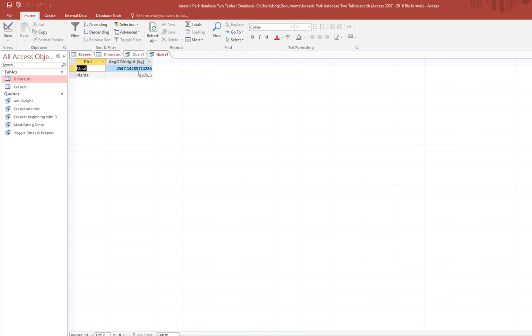And you can see how that kind of query would be really useful if you actually wanted to do some analysis of your data. So that's a little bit more of a sophisticated kind of query to use, the GroupBy query.